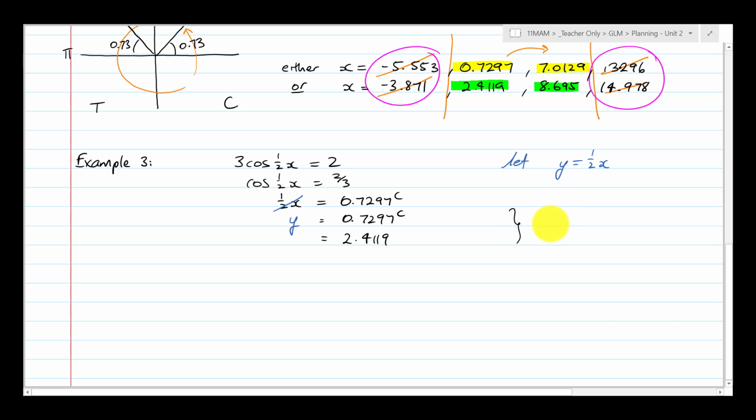So remember our domain was x exists in 0 to 4 pi. Well, I'm going to update my domain because I want to work out half x. I want to calculate when is half x. And that'll be between 0 and 2 pi. I've just divided my domain, each aspect of my domain, by a half. It's like an equation. And that means that I want my y to be between 0 and 2 pi. I want to know when is my y between 0 and 2 pi.